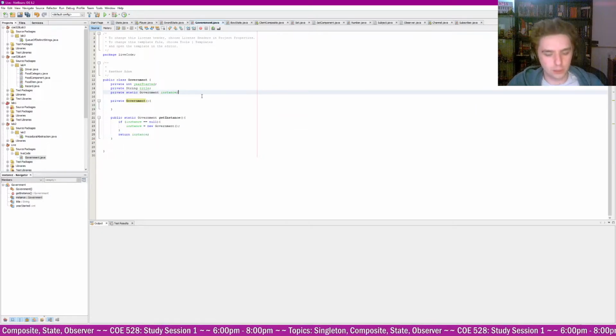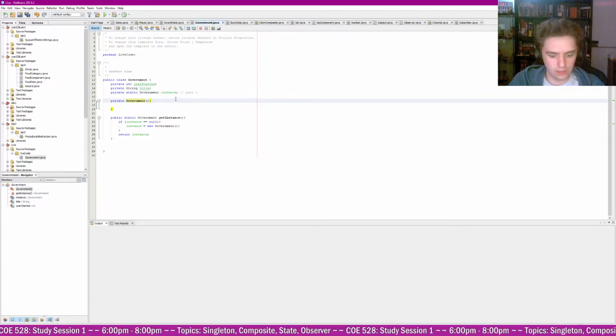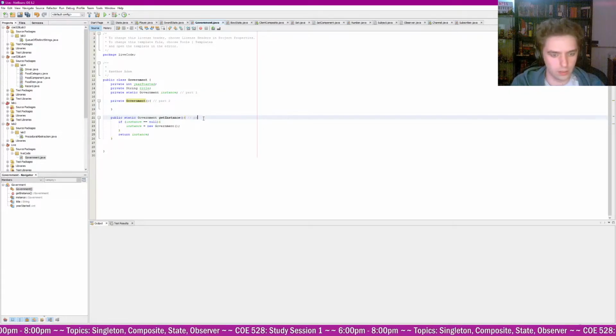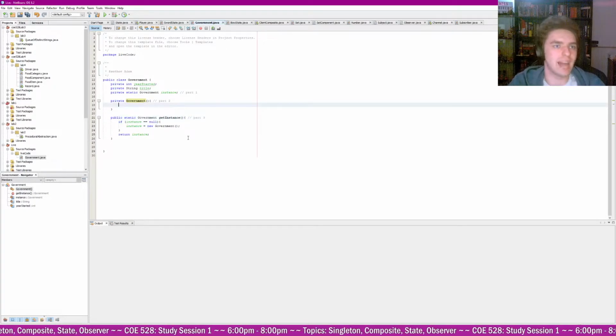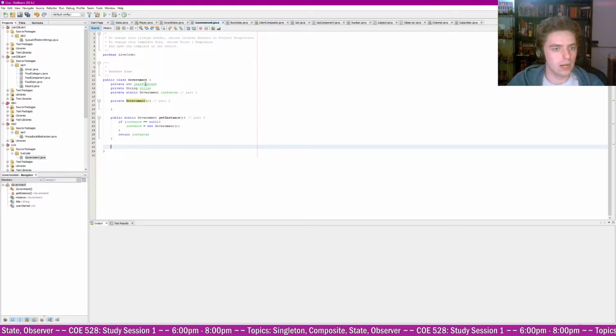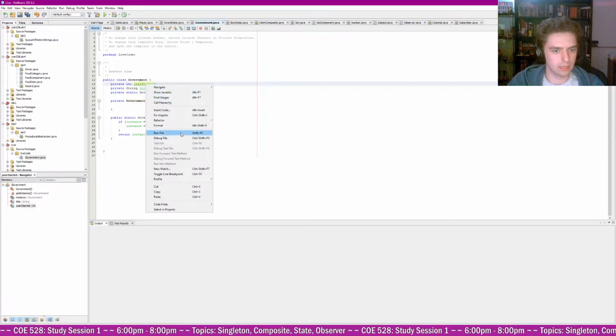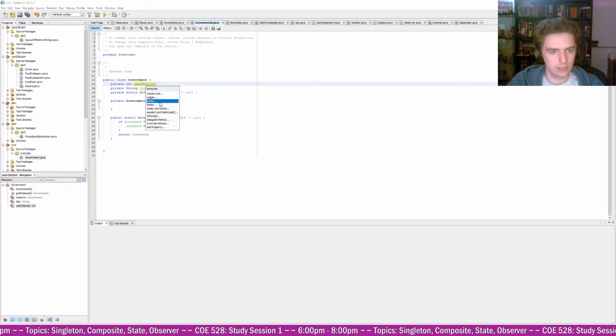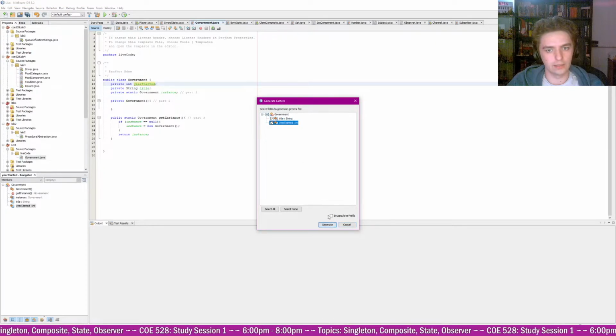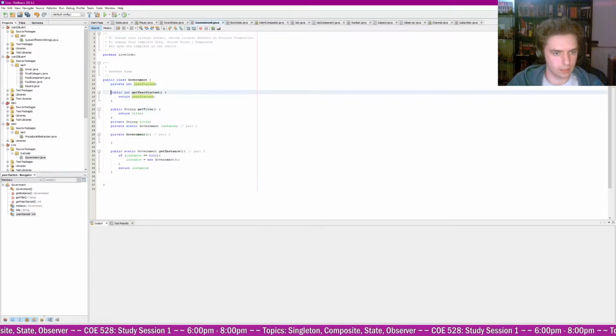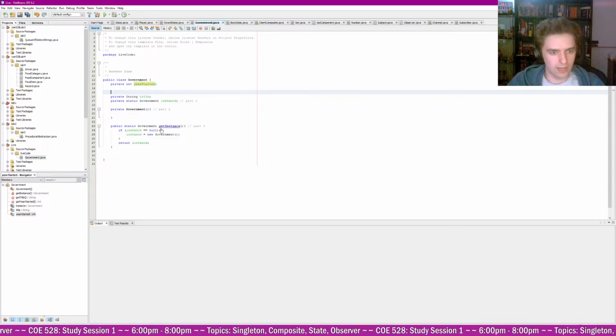There are essentially three parts to being a singleton design. Part one is the private constructor, part two is the static instance variable, and part three is this method. So now this code is a singleton design, but let's make it actually do something. I'll create some getters, so I'll insert code getter for year started and string. There's our thing. Maybe I'll move that.